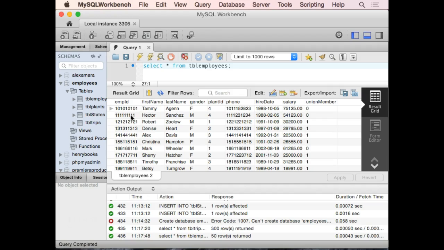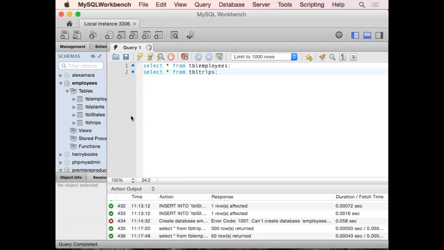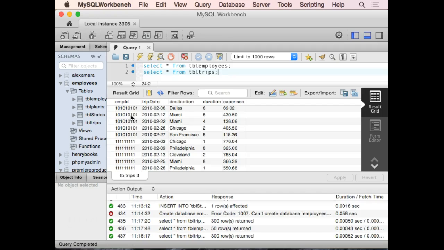How do I know that? Because the number's there. Well, that's a pain. Yes, when we're doing single table queries, it's a pain because we can't look inside here and easily see who took that trip that had $430 in expenses. Who did that? I can't easily see that. But you'll learn in the next unit, not this unit, how to tie these tables together in an SQL command so that we can say, give me the name of the person who went to Miami for 8 days and spent $400. Because next time they go, I want to go with them to Miami.